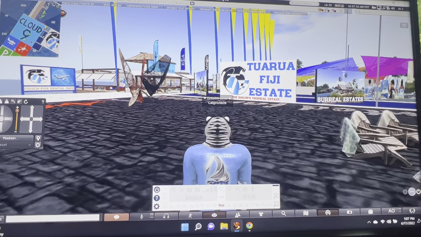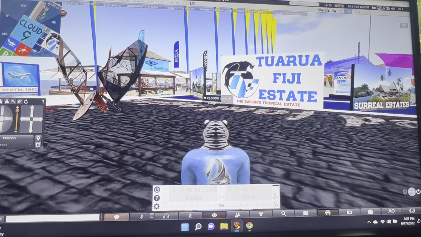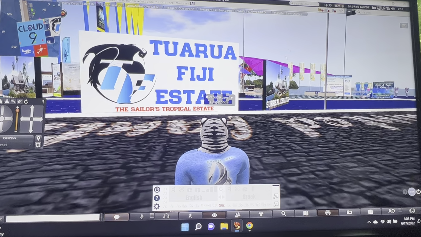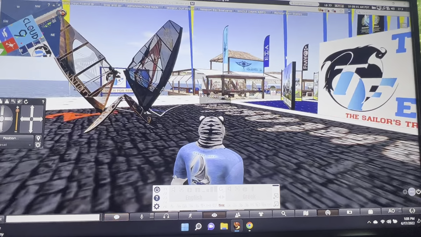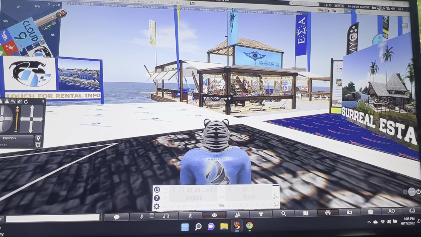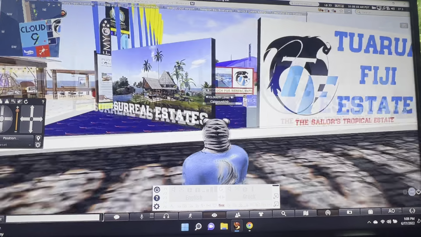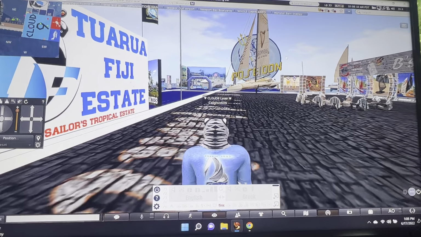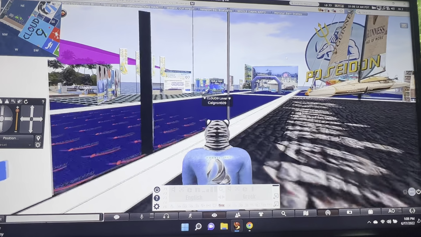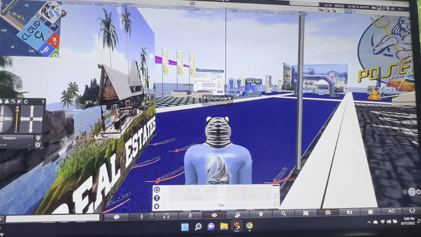They also have places that you can rent out here. They have boat slips and property out here that you can rent, put your house down on, and have a sailboat dock and have a place to put your seaplane, if you have seaplanes. I have a couple of seaplanes and catamaran planes. I love to do flying in Second Life. You guys will see a lot of that on my tutorials.